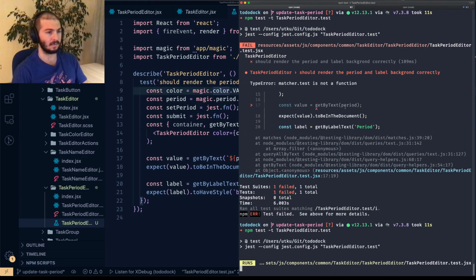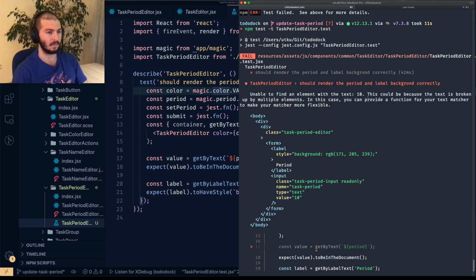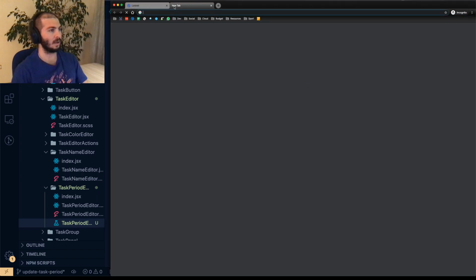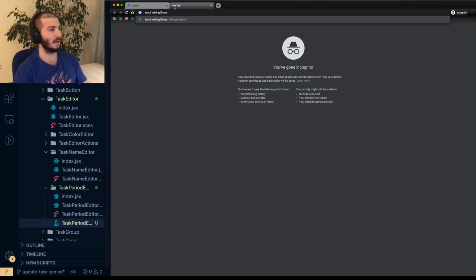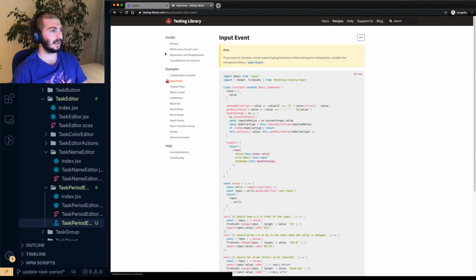Get by text period. Oh, the value. Yeah, actually we are trying to see the text, but this doesn't count as text. Okay, so let's Google React testing get input value. Jest tests are my least favorite tests to write, to be honest. I don't know why.